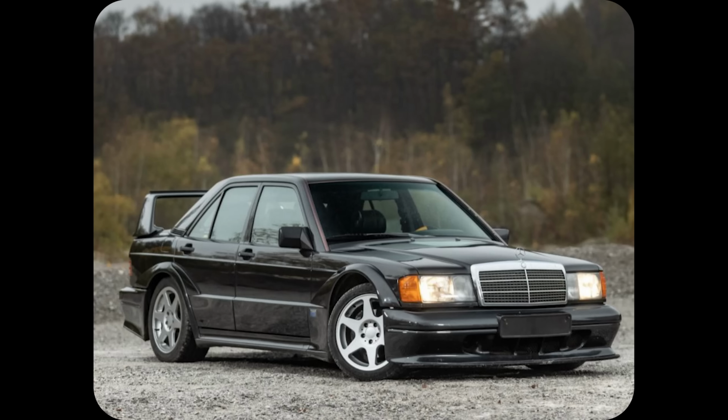Despite not seeing the level of success we usually attribute to legendary cars, the 190E Evo II certainly is a legend. Why? Well, it could be the number of years it took to see success, it could be the fact that it ran with half as many cylinders as Audi's car, or it could just be the way that it looks. I mean, look at it. Yes, it was successful, but just look at it. Any car enthusiast loves this car. It's bonkers, and it's not what we expect Mercedes to do, or certainly wasn't at the time. And that makes it very special.